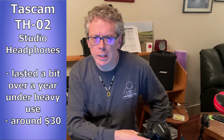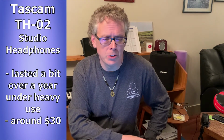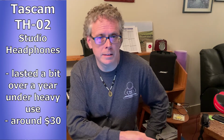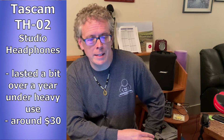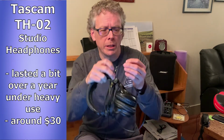farewell to my Tascam TH02 studio headphones. I only had these for a little over a year, but I can't be too critical of them. They only cost around $30 or so, and I have put them through a lot of use. I've got a lot of keyboards, and I'm always switching them from one keyboard to the next, attaching adapters, taking off adapters, hooking them into my audio interface or my mixer, that type of thing, and I do use them every day. The point of failure was actually right here.